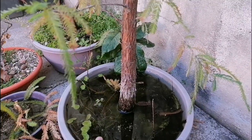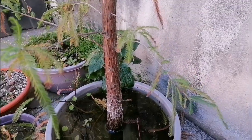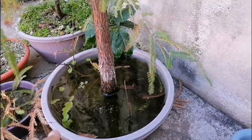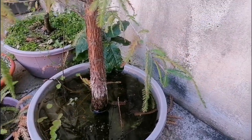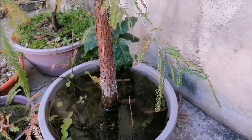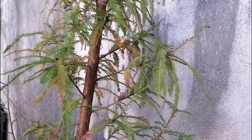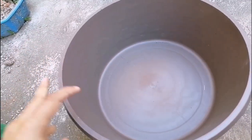This started as a side project on my bonsai trees, because in the future I wanted to use this little guy to accompany a water bill. I thought it would be a very good idea to start practicing, and today we're going to do something very similar — like a very small pond, an outdoor mini pond in one of these plastic containers. I'll pause the camera and show you what I'll be using. It's going to be very similar to the aquarium and fishbowl builds.